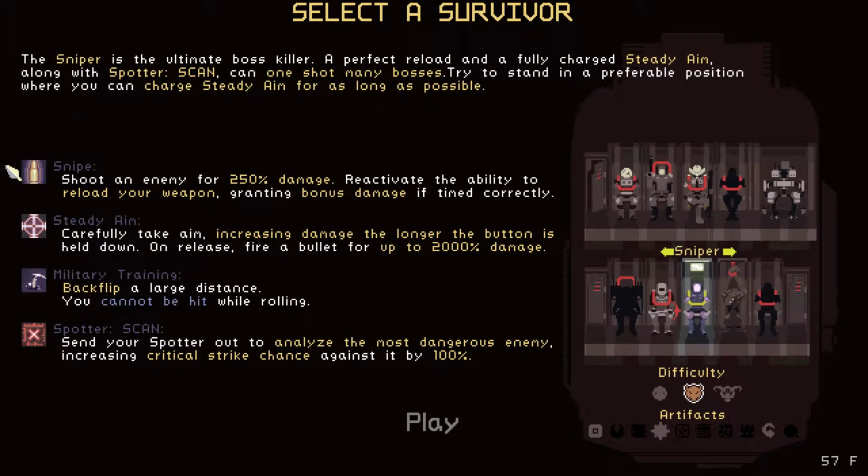So the basic attack of the sniper does 250% of your damage, and you get a little reload bar that comes up. If you reload it at the right time, it's like quick reload in some other games, it also gets you bonus damage and will let you shoot again. Steady aim, you hold it down and it does more damage. You can only fire in one direction and then you do massive amounts of damage.